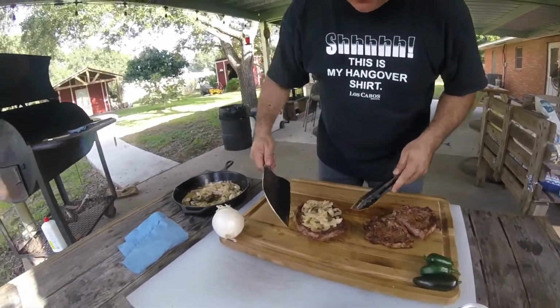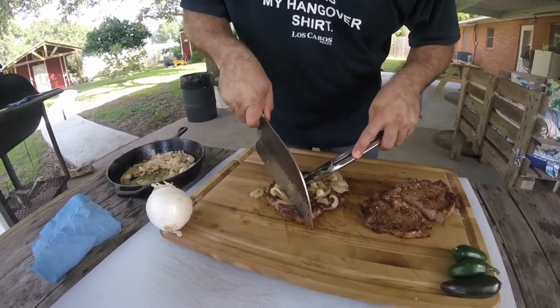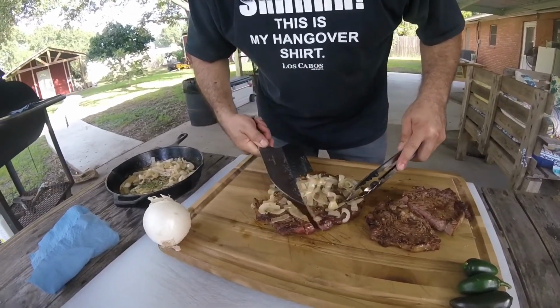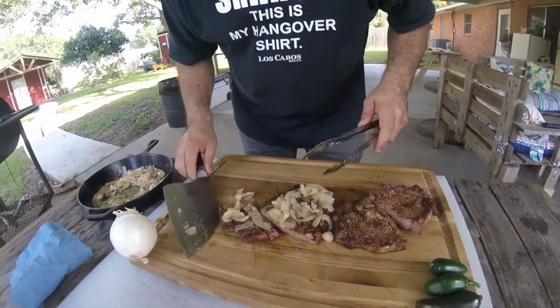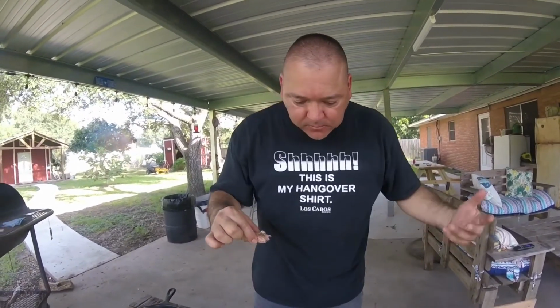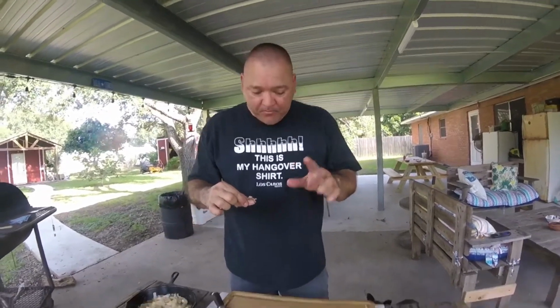This one here is mine, the one with the onions. I don't know who wants to try what, but I'm trying this right here. I'm cutting this piece right here. Look at that. Look at that. I'm eating this whole piece. Y'all want to watch me eat this? Look at it. I don't know what to say. That's the way I like to eat mine.